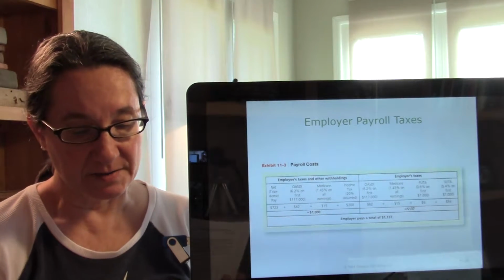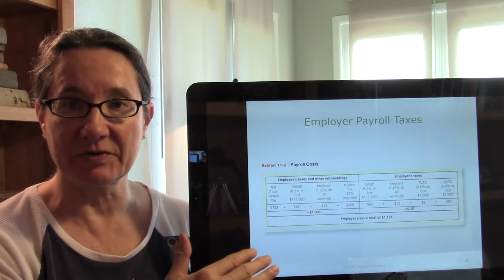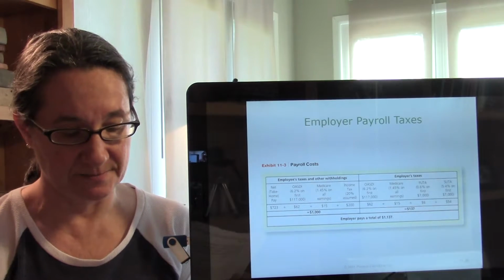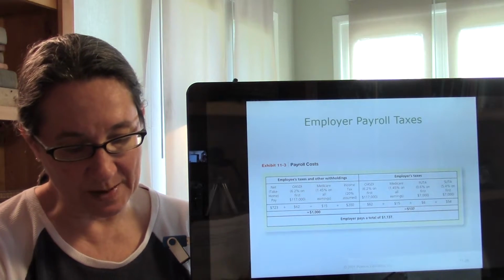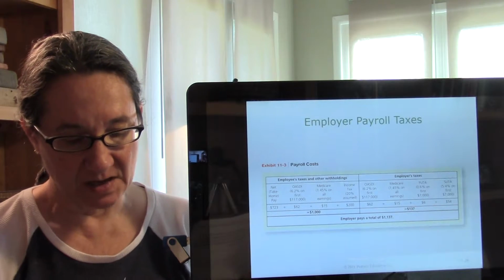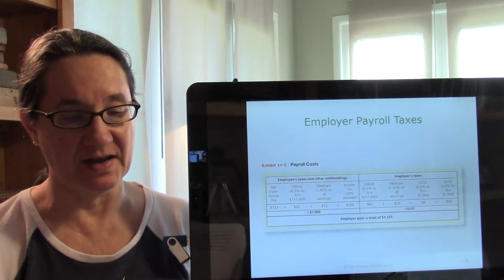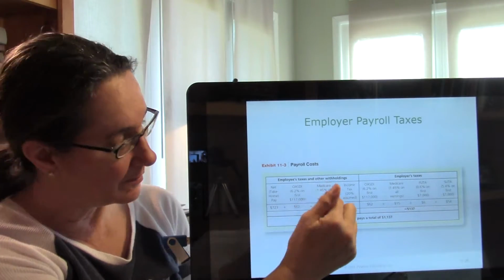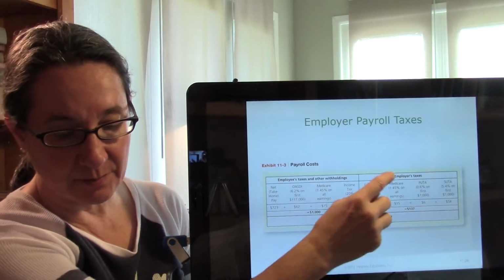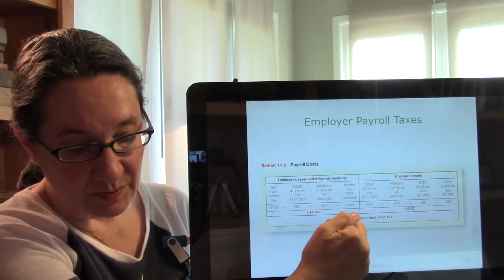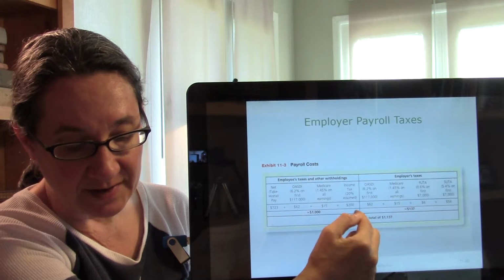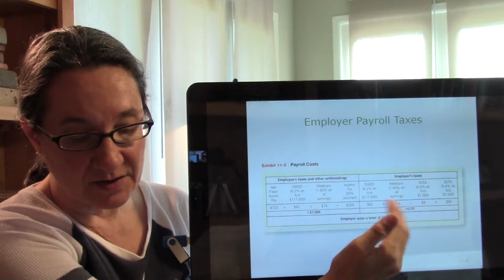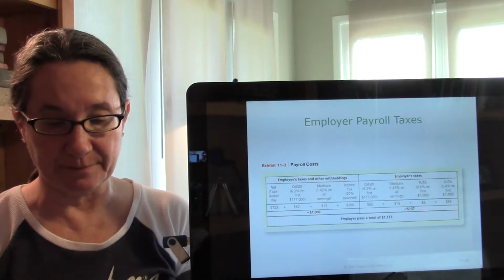All right, so employer payroll taxes. Before we were talking about employees, right, and the stuff that's withheld. Now we're talking about employer taxes. Exhibit 11.3 shows the distribution of payroll for an employee who earns $1,000, assuming the employee has not reached the payroll tax limits. So here you go. It breaks it down into employees and employers, right? So the employer is paying a total of $1,137. $1,000 of it got withheld from the employee, and the rest of it came out of the employer's pocket.